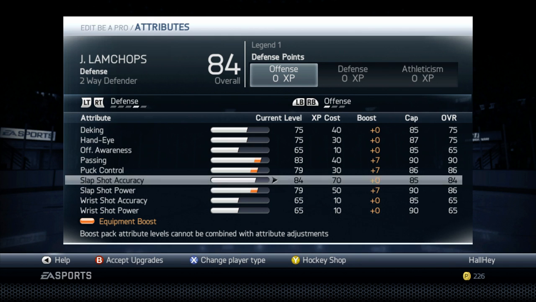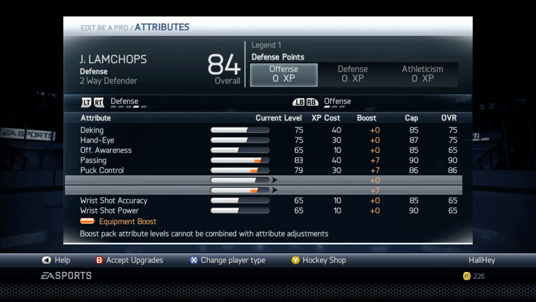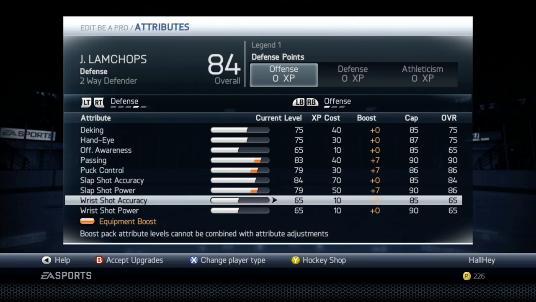I maybe should have put the +7 on slap shot accuracy as well, so you can do that as well if you want to. But 84, it's only 1 point off. 86 slap shot power, pretty good. Wrist shot accuracy and power is really weak. I don't do that many wrist shots with my guy because he's too big anyways.